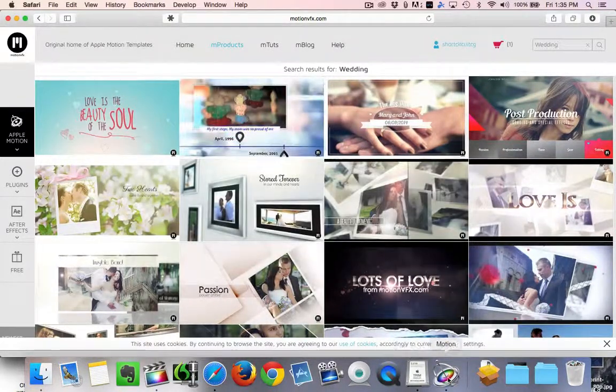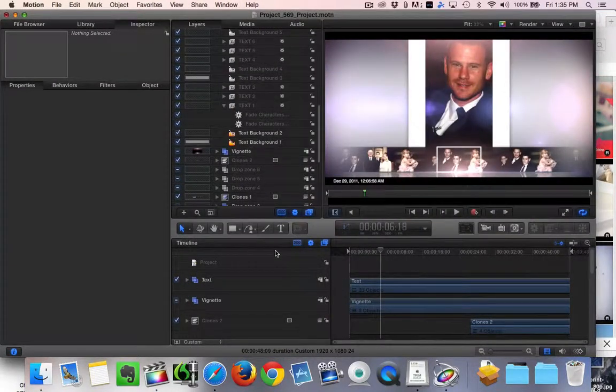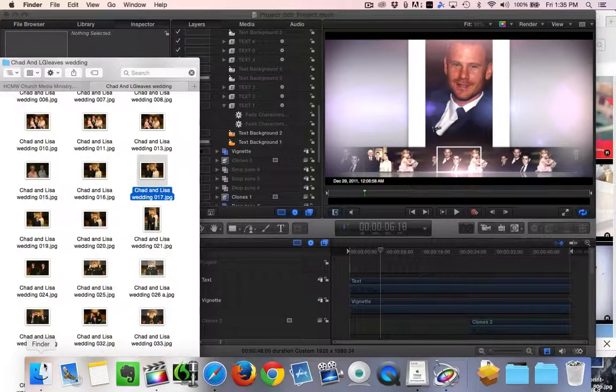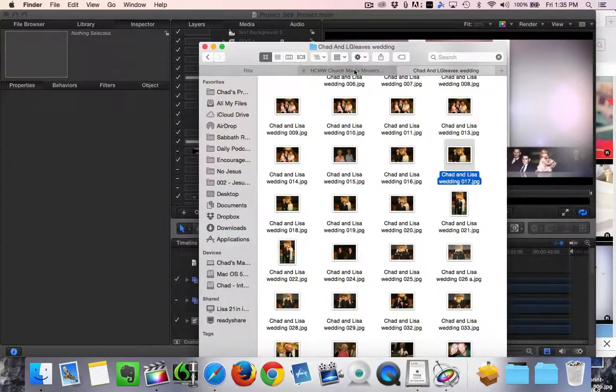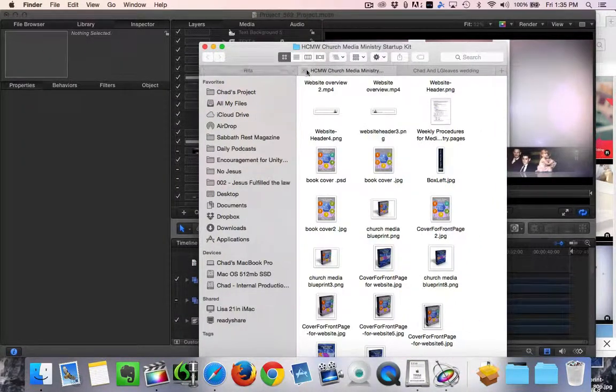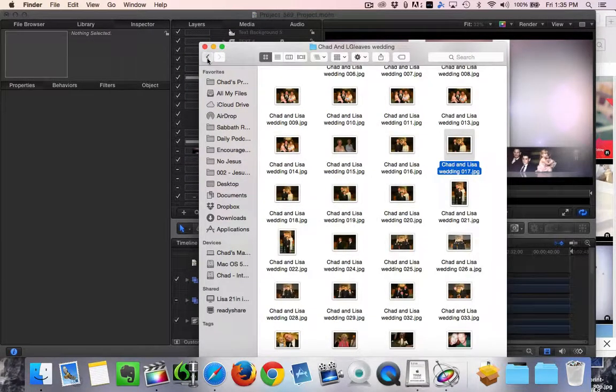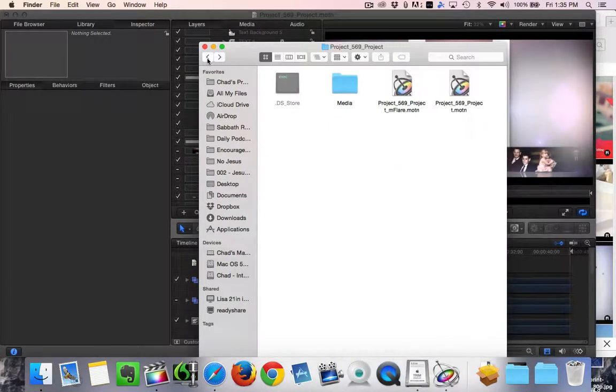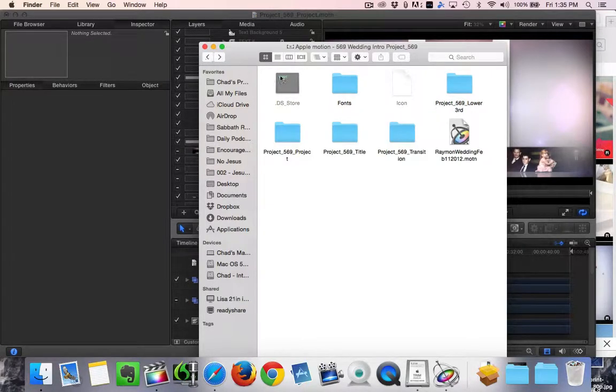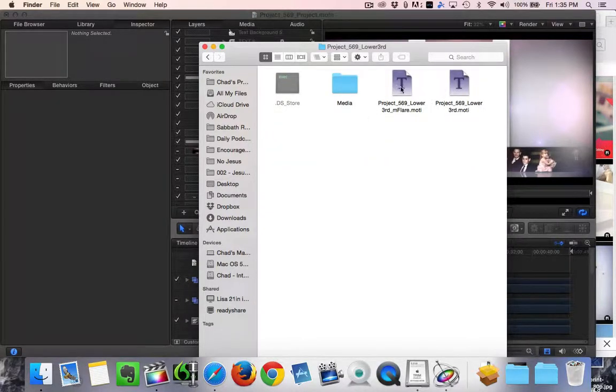Then bring it into Motion. Each piece, the transitions, and this title you would render out. If you opened a transition, let me show you how to do that. So let's close this, and let's go back. Motion, there we go. So now I'm back inside that folder, and you can see that we have a lower third.